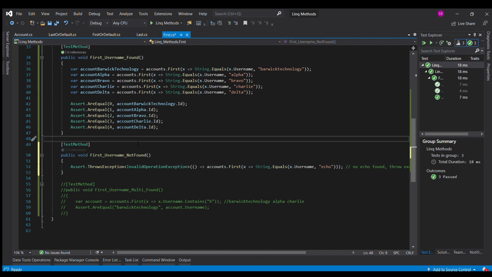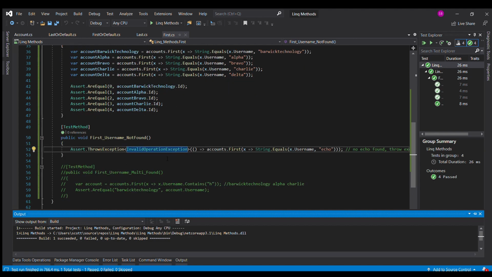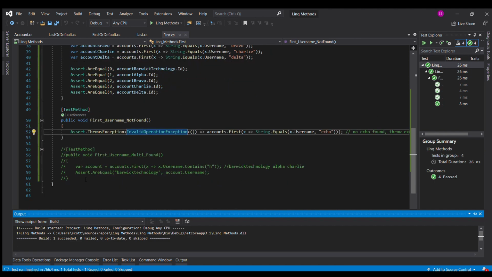So again, as was proven with the ID, if we try to have it find by the first element that matches that condition, if there is no element that matches it, when you're searching for the username property, it will still throw an exception. There we go, that's passing as well.